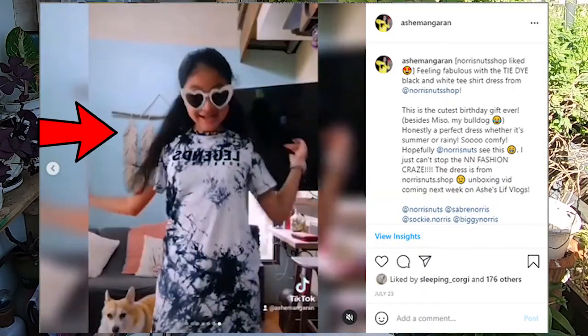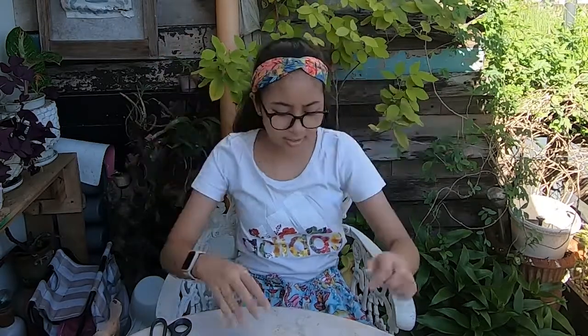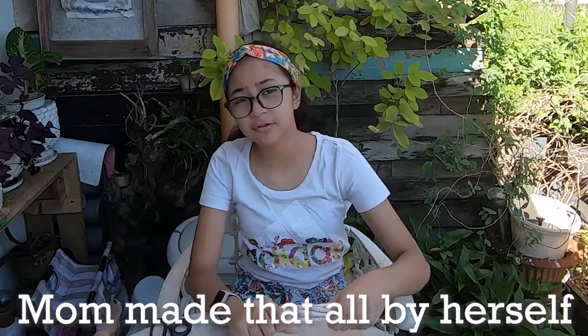That's it. When I took pictures for Narsa's shop and also on my birthday, you'll see in our living room we have the macrame wall hanging decor. Mom made that all by herself using macrame.